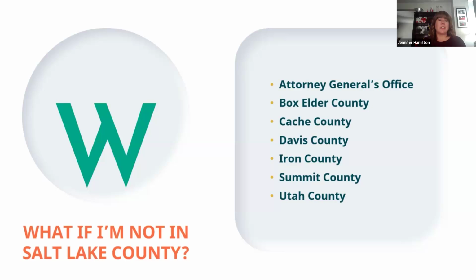Here's a big question, because I know this isn't just for Salt Lake County. What if I'm not in Salt Lake County? There are a ton of other counties that do have victim services within their prosecutor's office or the district attorney's office. So I've listed the ones that I could find or that I've worked with. Example, I know Kristen Guthrie's on here, and I worked with her on a case several months ago. I saw that there were multiple cases with the same defendant and same victim. And so I reached out to see what kind of support she had provided. And then we continue to coordinate support between the two of us for the victim.